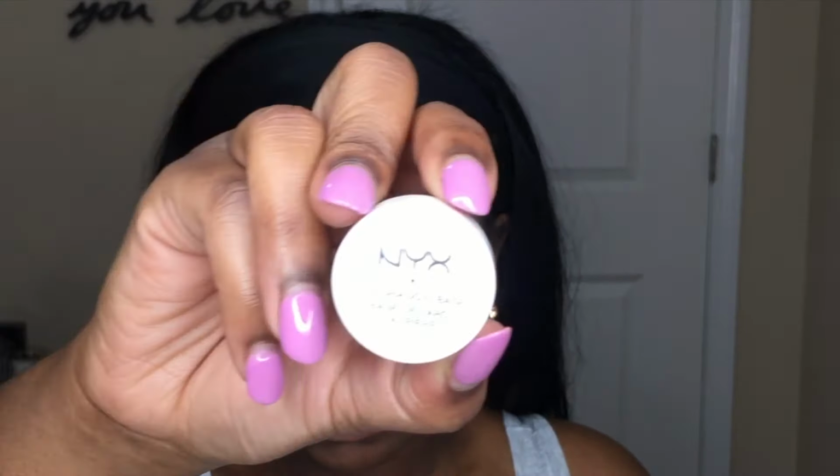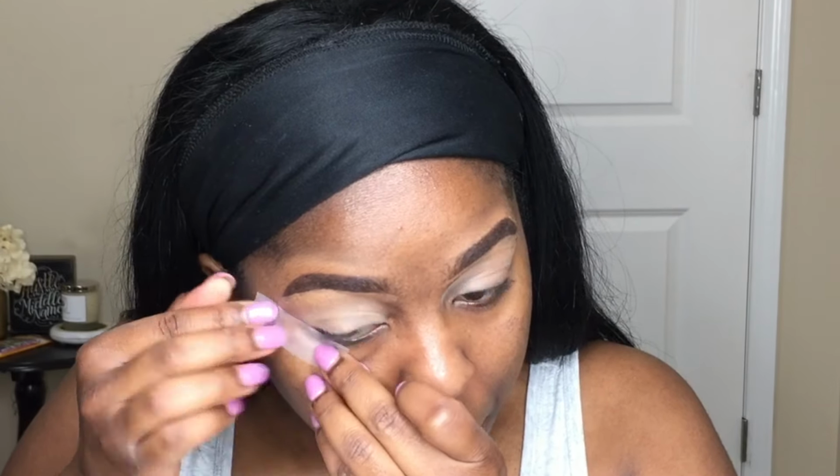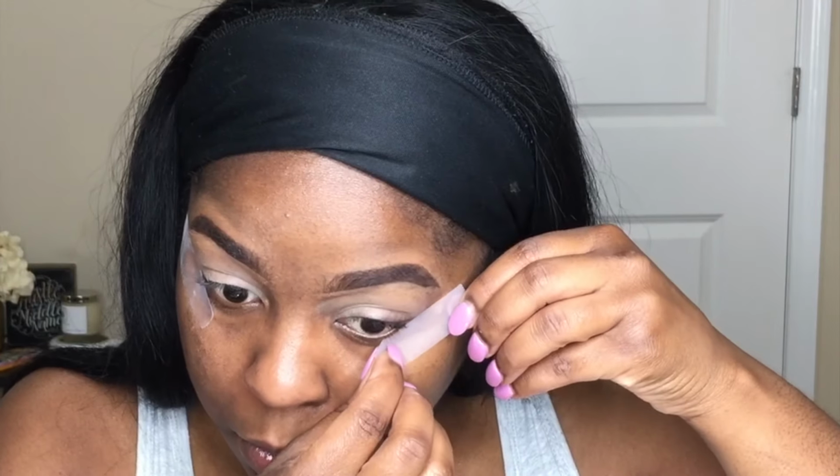Alright babes, let's get started. We have a fresh face and eyebrows already filled in. We're going to prime the lids with our NYX Eye Base, and I'm going to buff that in, and then I'm going to set that with my Laura Mercier translucent powder. That's going to make sure our eyeshadows are vibrant, they last all day long, and they are super easy to blend. And then we're going to use a tape method. You guys know I love this method when I want a nice clean edge.